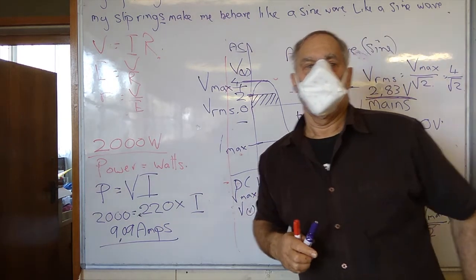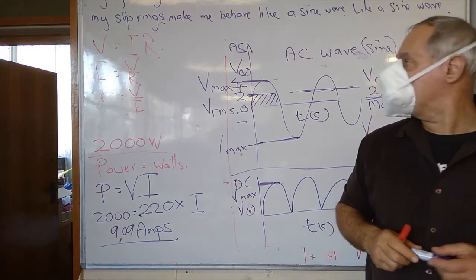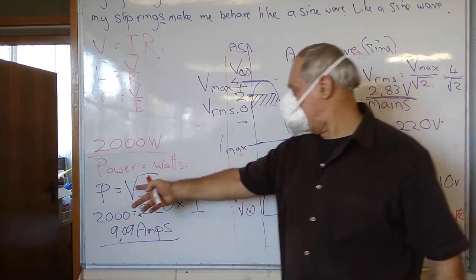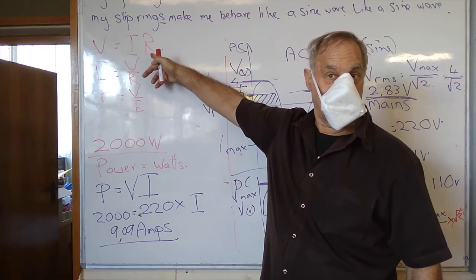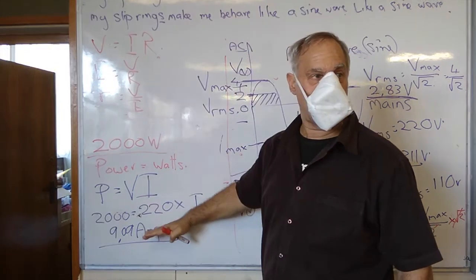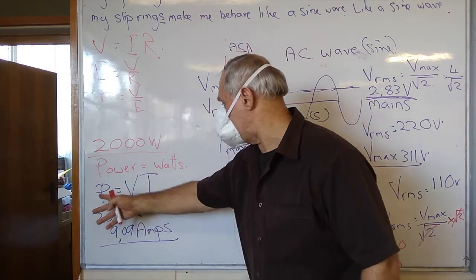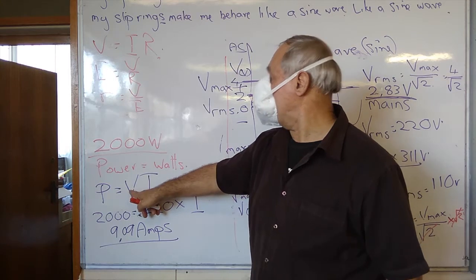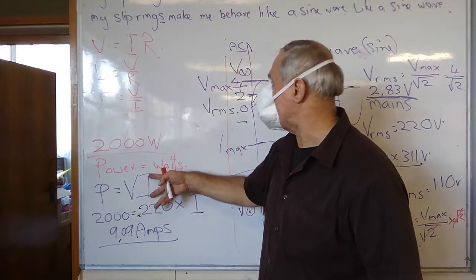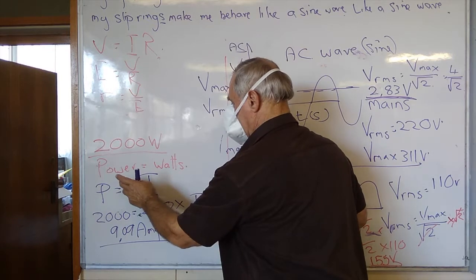Okay, now I want you to do this. If power is volts times amps, and if volts is amps times resistance, give me another formula for power. And if current is volts upon resistance, give me another formula for power. Do you see what I'm saying? So Asia, you're going to say power is volts times amps. Then you're going to substitute V for that and get me another formula for power. Then you're going to leave V and take the I and get me another formula for power, by saying power is equal to volts times volts upon resistance. Just do it. Get me three formulae for power.